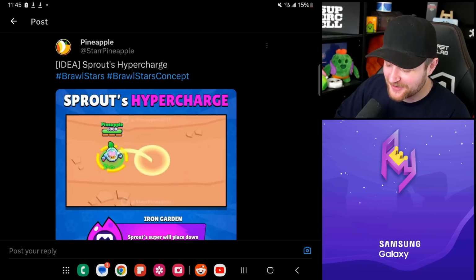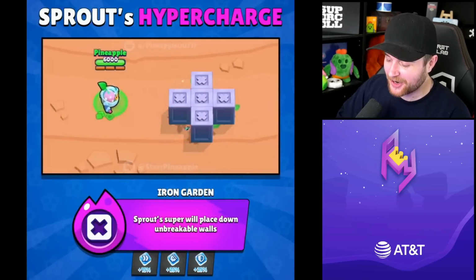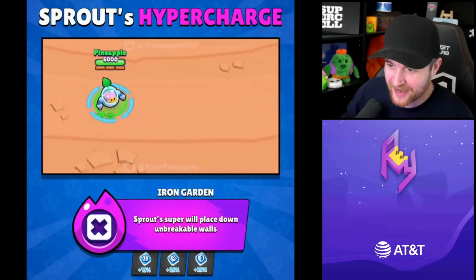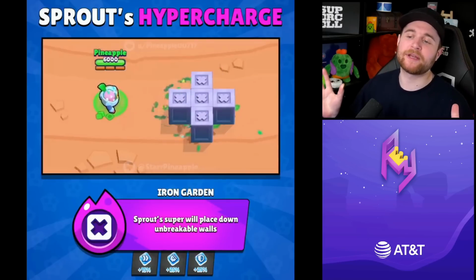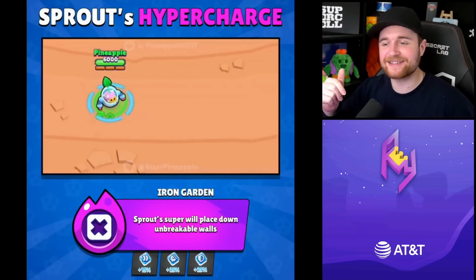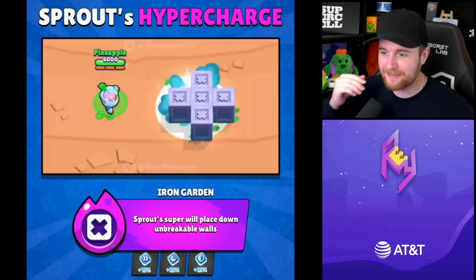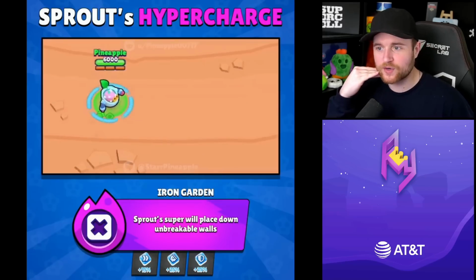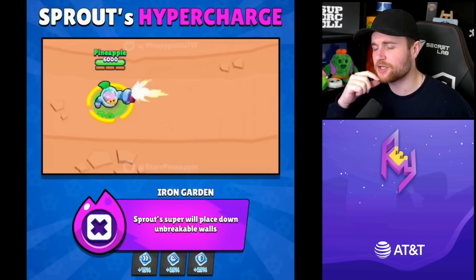I love this one for Sprout. It's such a meme. Sprout hypercharge Iron Garden, producing indestructible walls. Bro, I think they later clarify, Pineapple, that it wouldn't be absolutely permanent, but walls that couldn't be destroyed for a certain duration. How dope is that? A hypercharged version of Sprout's already existing super. I think it makes a ton of sense. Sprout's super will place down unbreakable walls, of course, and then you already get the hypercharge effects, getting more speed, damage, and a shield. Dope, dude.